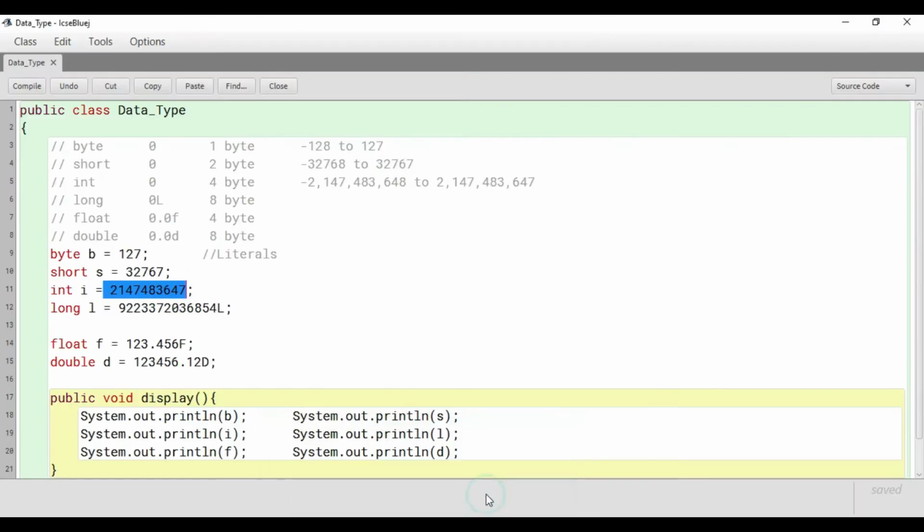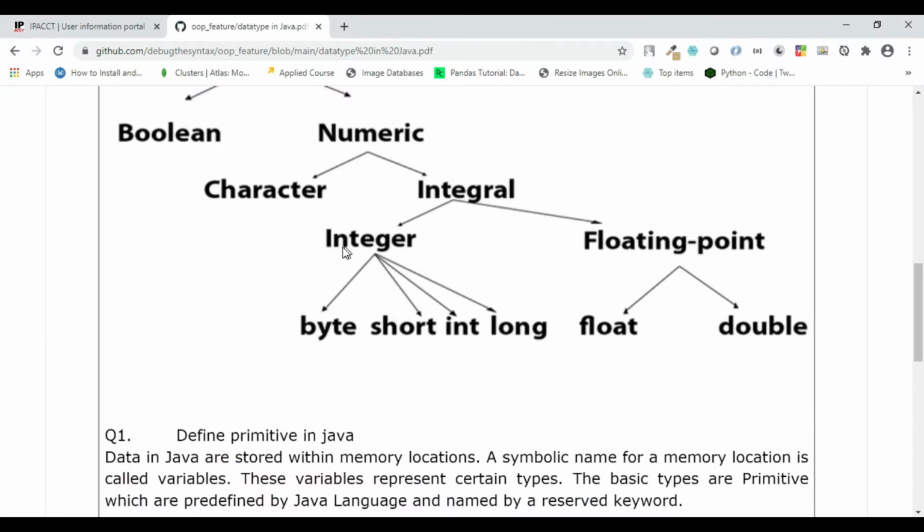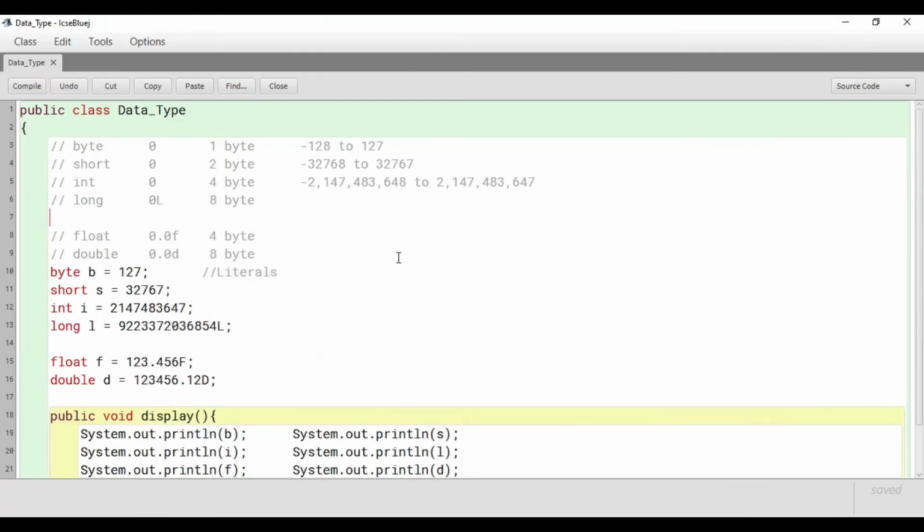So that's the reason why you will find over here there are four types. These four types come under the category of integer, and the rest two are under the category of floating point or decimal. So what do these types refer to, and why do they exist? It's all because of the data that you are going to use, or the amount of data, or the number of bytes that will be used to store it in the memory location.